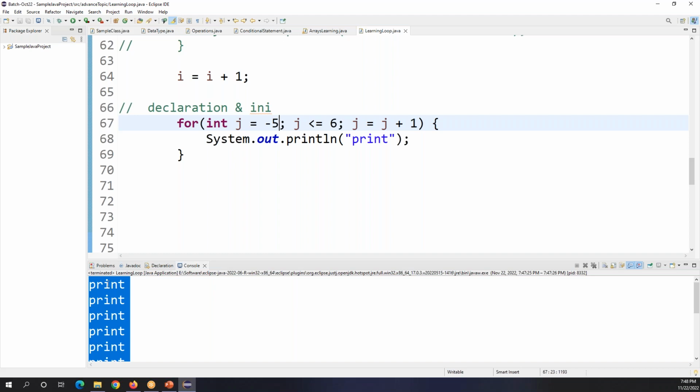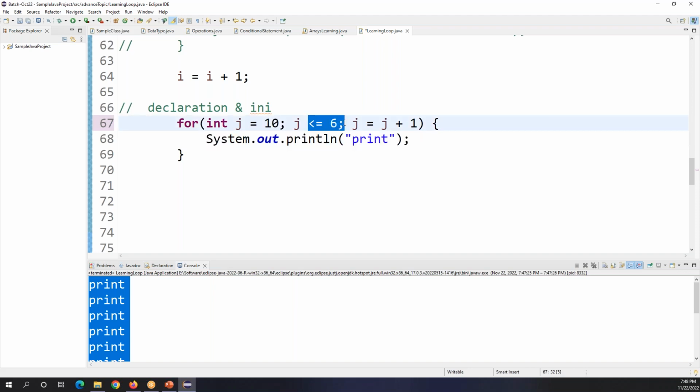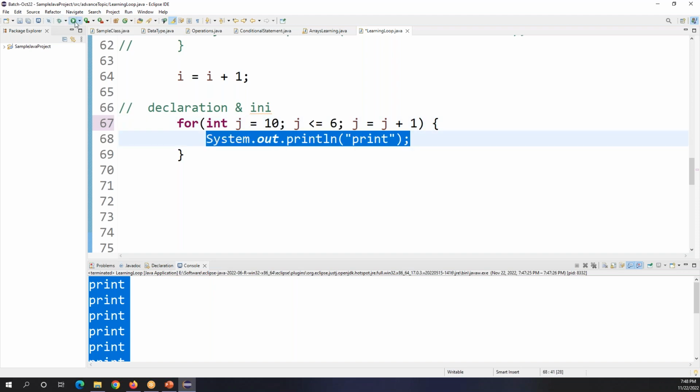Actually, I got it now. I just had to scroll up, I think. Yeah, okay, so you got that. Thank you. Okay, fine. Nothing wrong. So everyone got that idea. You always have to think about where you are starting from and where you are ending. Let's say if you are saying 10 here and you are saying less than or equal to 6, will it go inside and print this line? No, right? Because the condition is false, it will not go inside this loop.